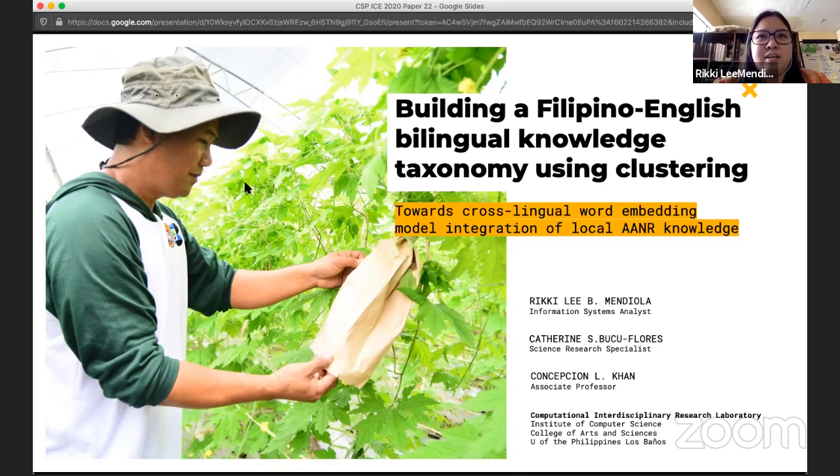This endeavor is part of a bigger project on streamlining knowledge management in agriculture, aquatic, and natural resources. So this is just one part of it.